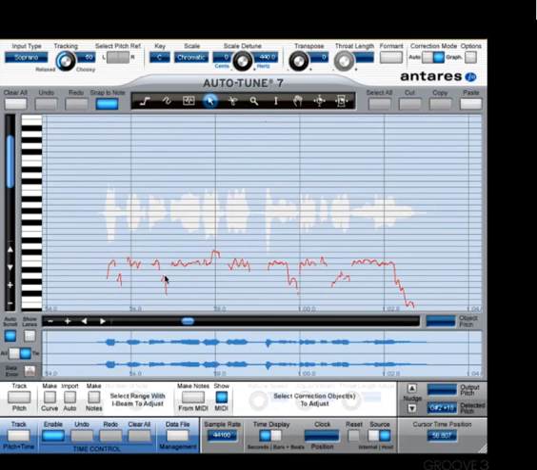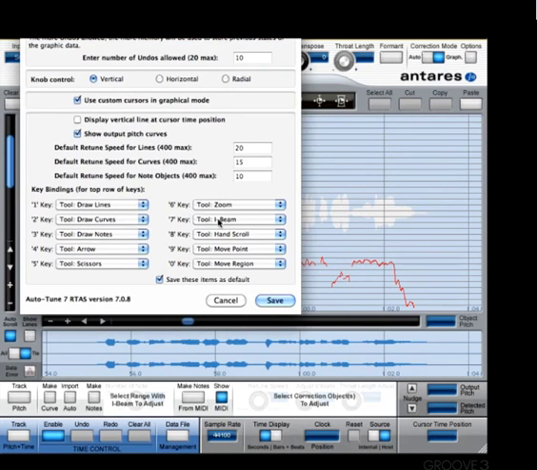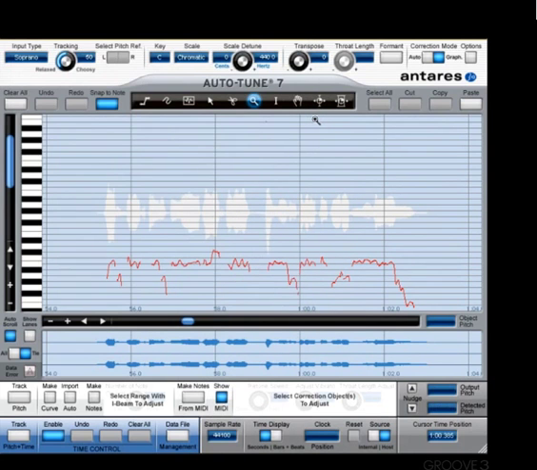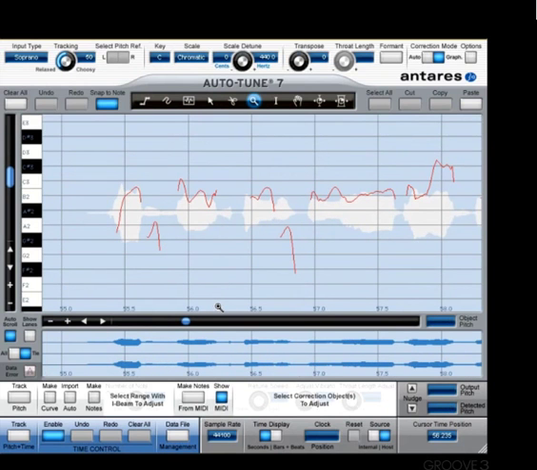Now I'm going to zoom in on that using this zoom tool, or I could use the keyboard shortcut 6, and that's dictated over here in the options that we saw in the first movie, where the default state here, the 6 key, is the zoom tool. Of course, we can change these to anything else and move them all around, but at the moment I've personally got used to having these tools up here on the number keys above the letter keys, not the number keys over on the keypad. So now that I've got the magnifying tool, I'm going to zoom into this first area here, and we can look at this in more detail.